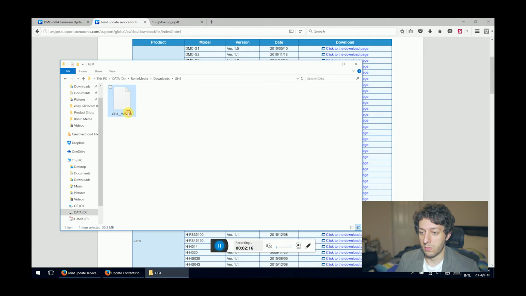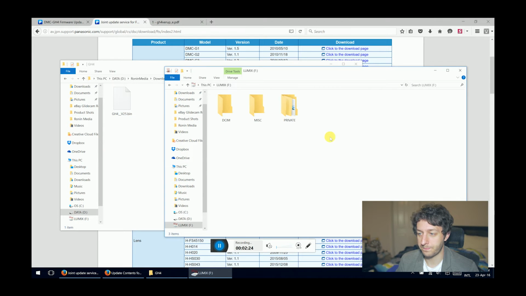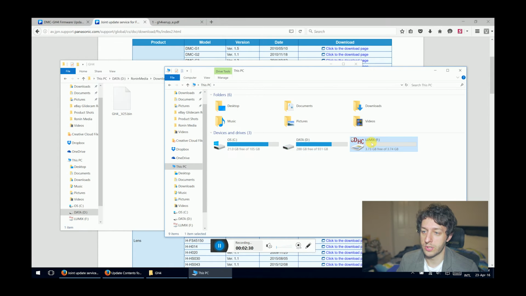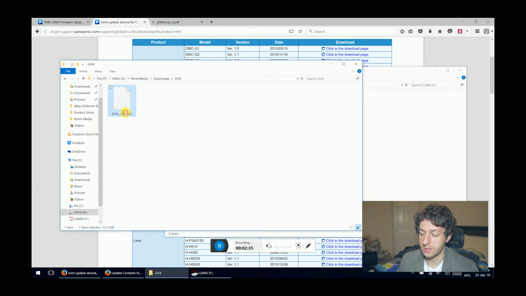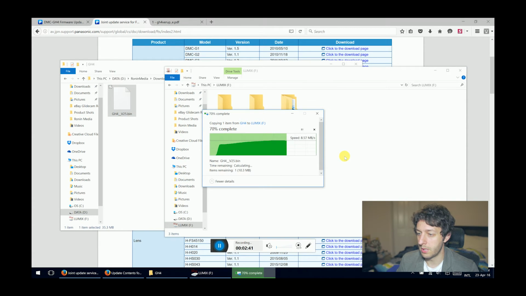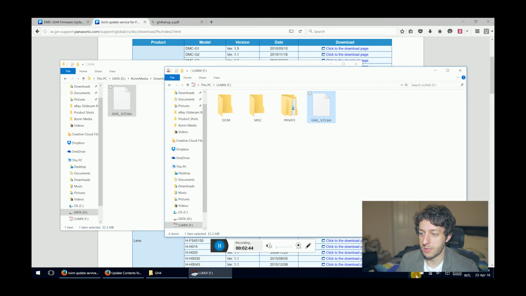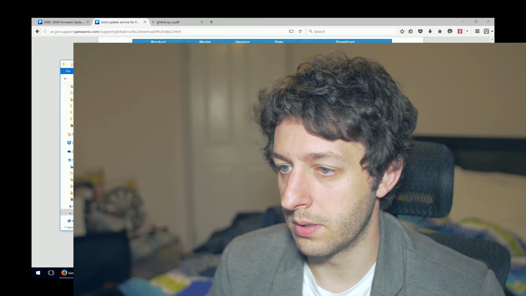Now that's done, this is my little folder here, and there's the bin file that we need to put on the SD card. So we open the SD card on the computer. That's it there, and you copy it directly into the root directory. So as soon as you click on whatever drive it is, we're going to copy it into here, not into any of these folders, just straight onto there. So we drag that over, copy here, that'll copy to the card. We're going to safely eject the card, and the card's ejected. Now we're going to remove the card.